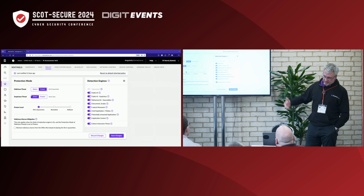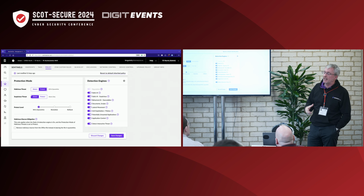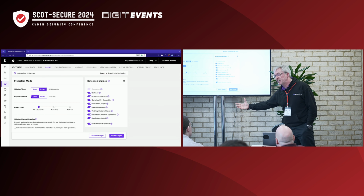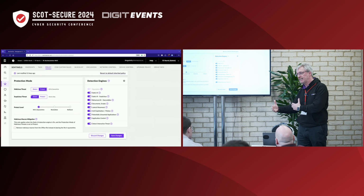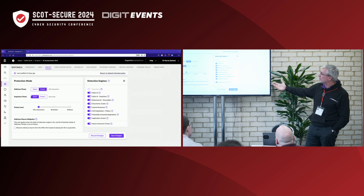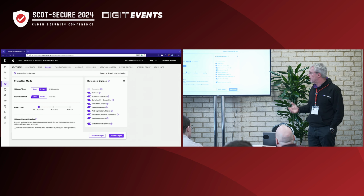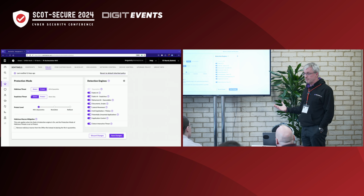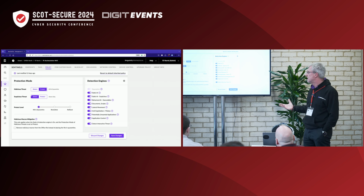So if you look at MITRE, it's got hundreds and hundreds of different techniques. And we map, I think, about 80% of those techniques into SentinelOne. We've got a very good mapping on that. So although it might not 100% identify that it is a malicious threat because it's a new technique, there'll be enough of that technique there from a legacy perspective to know that it is a real threat, and we'll stop it. To date, we've been in business for about 12 years. We've never had a customer compromised in that state, so that's a very good statement to make because we never had anyone being caught out with it.